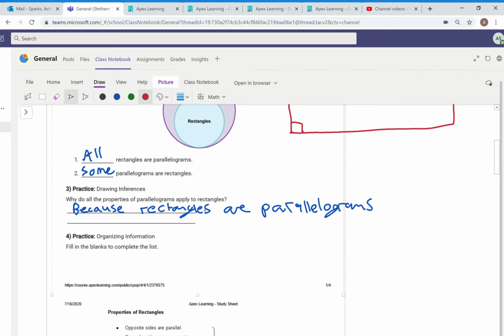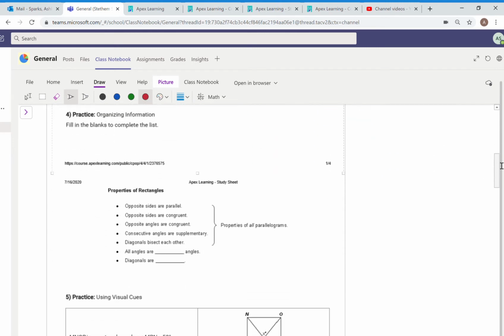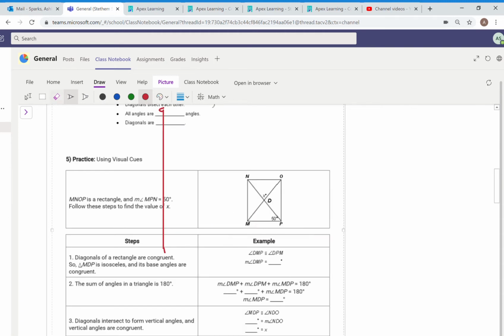Because they are parallelograms, they retain all the properties of parallelograms, so the opposite sides are still congruent, opposite angles are congruent. They're just more particular. Okay? So we have all of our previous rules about parallelograms, and now we know opposite angles are right or 90 degrees, and diagonals are congruent. So this is just the picky habit, another extra rule about them. So we can play around with some of these rules.